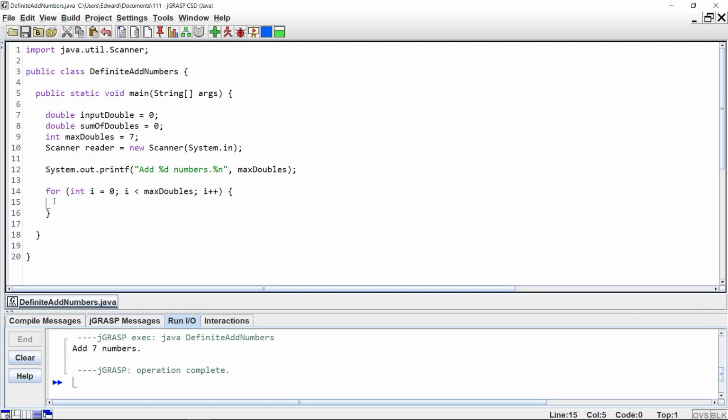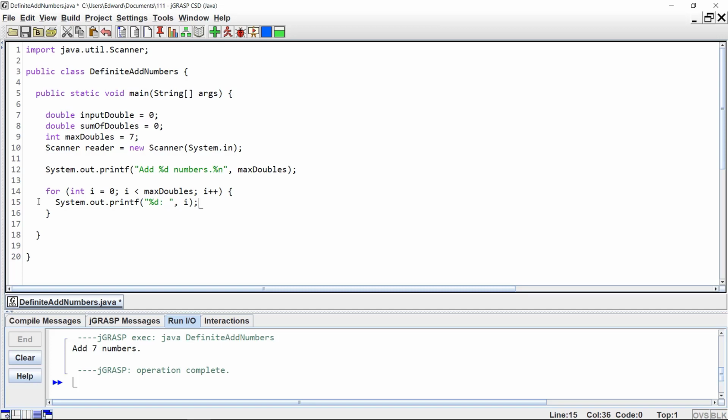So in the loop, I'll place my cursor in the for, and then I'll do a couple spaces to indent. Now we're going to ask the user for the number. We only want to do it once because the loop will repeat, and that's how the program will ask again. So we'll do a printf. We'll do System.out.printf. And for the prompt, let's show the user the iteration that they are on. What do I mean by that? Well, I'm going to do this. For the format string, I'll do %d, space, and then quotes, comma, i.